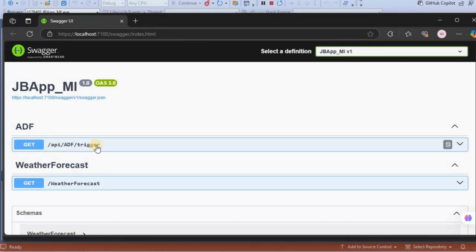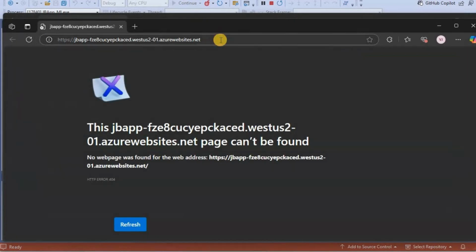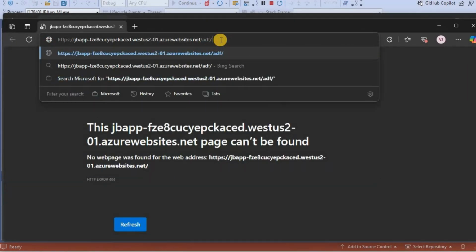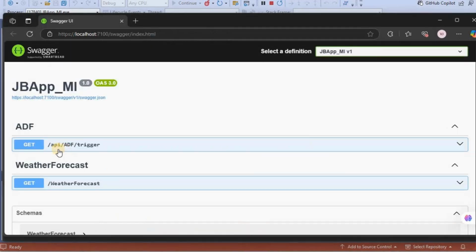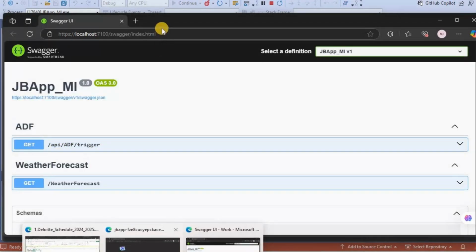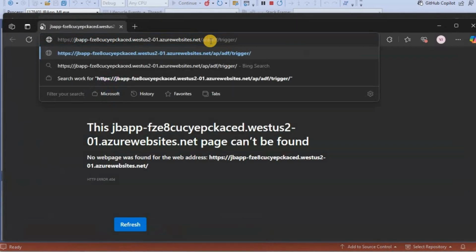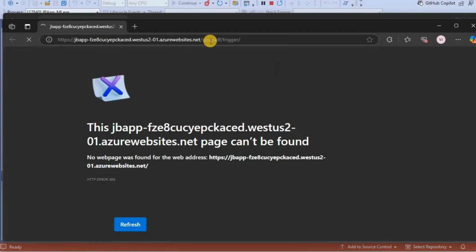It is API ADF trigger. So I'm going to put that here: API ADF trigger. Let's press enter.